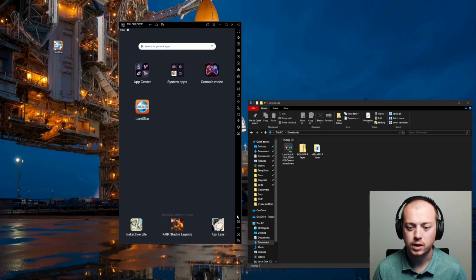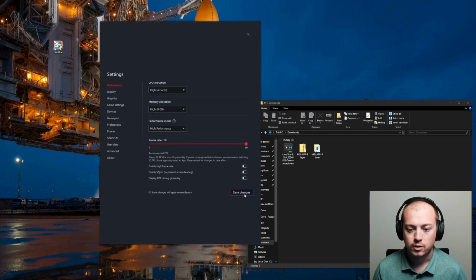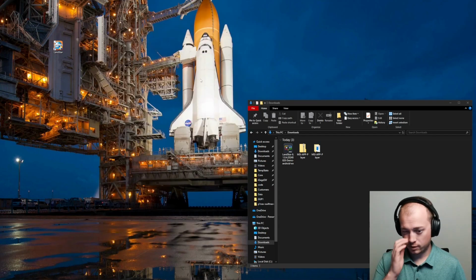There's some ads for the games. They're trying to get you to buy bucks. Don't do it. Okay, your CPU, you can allocate various amount of cores. I'm just going to leave it at 4 cores. You can increase the RAM, which I'll go ahead and do. We'll give it 8 gigs, and a high performance. And all of these look pretty good. We have to restart this again, and those are the only settings that I change.